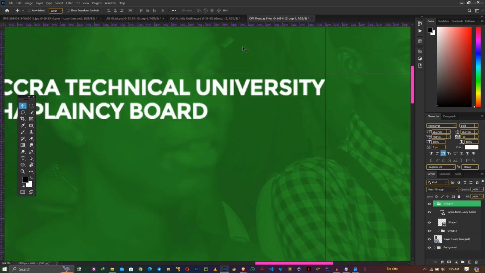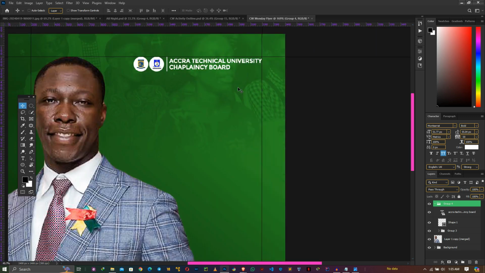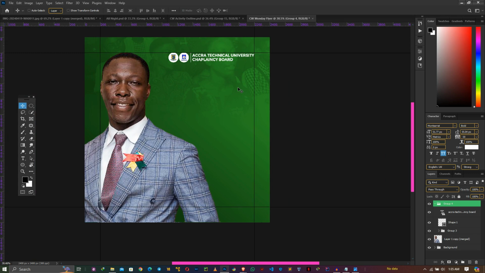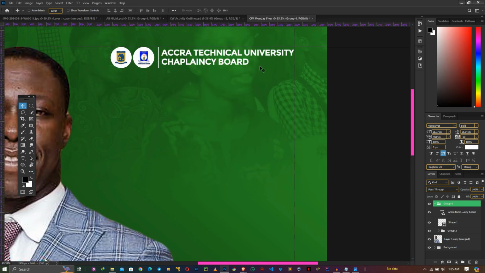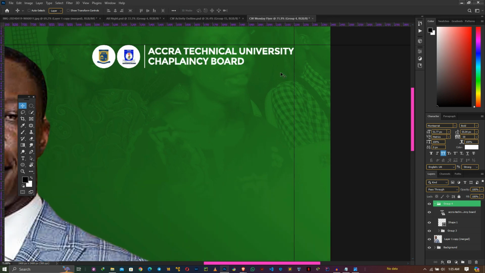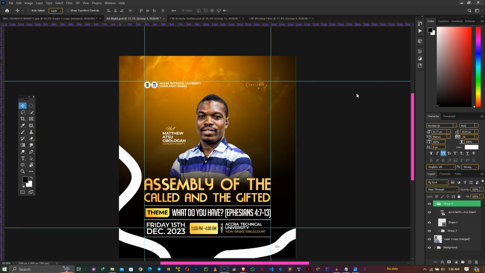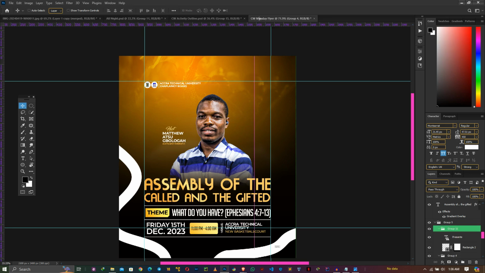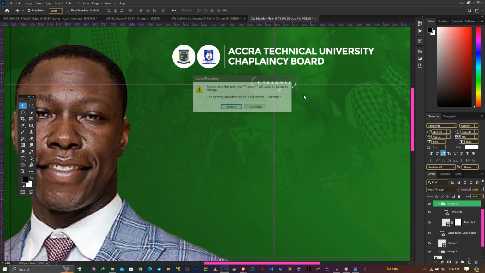Okay, and then what I want to do is that I want the alignment to be from the right to the left. So I'm going to make sure each and everything is aligned, really aligned. It's going to help the flyer look beautiful. So always bear in mind that you are going to align your flyers whenever you are working. And then I'm supposed to do a "Presents", and I still have a "Presents" over here, so I'm still going to steal it. So yes, bring it here, and then expand it a little bit.